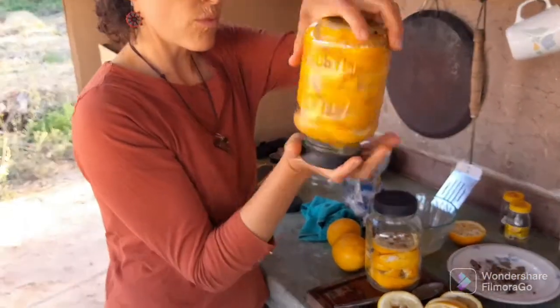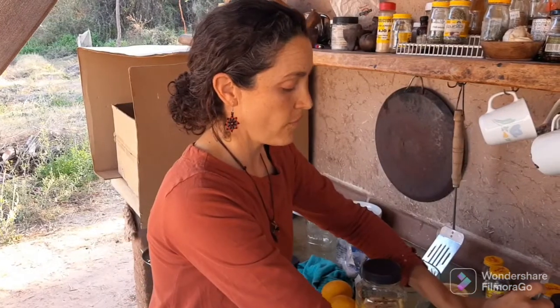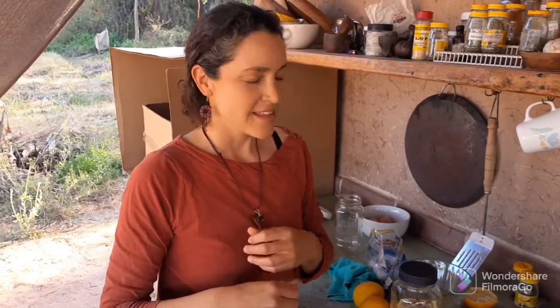We'll come back, just move them like this a little bit. And yeah, hopefully they taste very good. We can make a lot of dishes that I don't know right now what are gonna be, but we'll tell you about it later. Anyway, lemons.